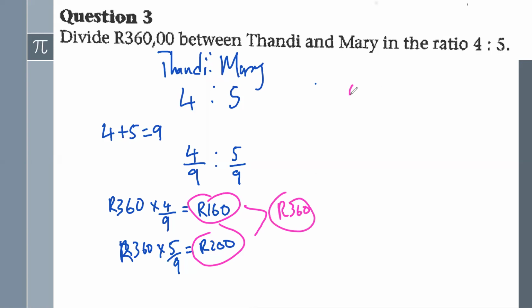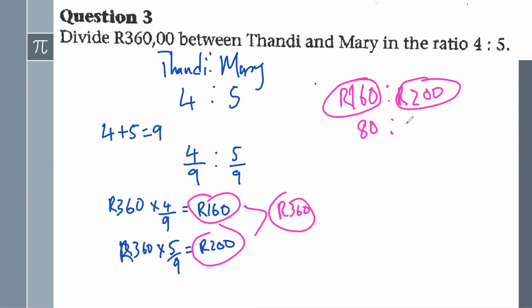Not only that, if you were to simplify the ratio of these two numbers, 160 to 200, obviously the units will cancel out. What is the highest common factor between 160 and 200? It is 40. But let's say you did not know. Let's say you just guess 2, because I'm sure that is the most likely number you're going to try. Then you're going to get 80. And then this side, you're going to get what? 100. But you can still see there's a number that goes into both. And this time it becomes clear it is 20, right?